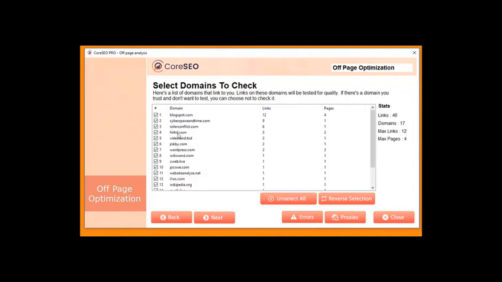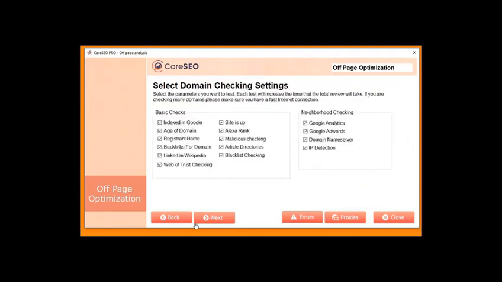So you can actually go through this list. You can find out if there are some names that are known to you that will be perfectly safe, like Blogspot or WordPress. I know I don't really need to analyze them because they are very popular domains. I don't need to worry about it. Wikipedia, definitely not. So you can just check out all the domains that are backlinking to you. You can tick mark the domains that you don't want to analyze and then click next, because analysis takes time.